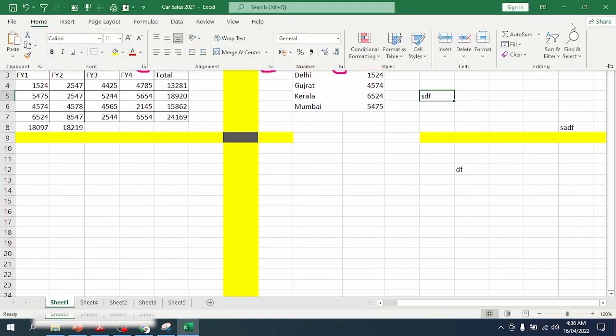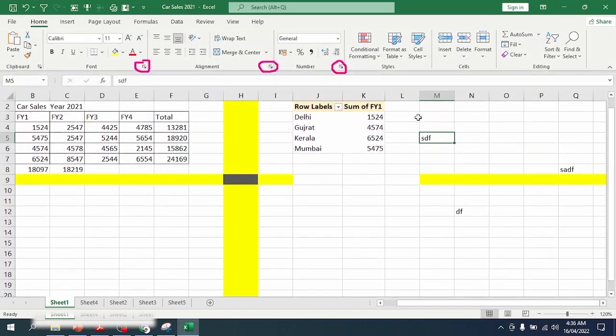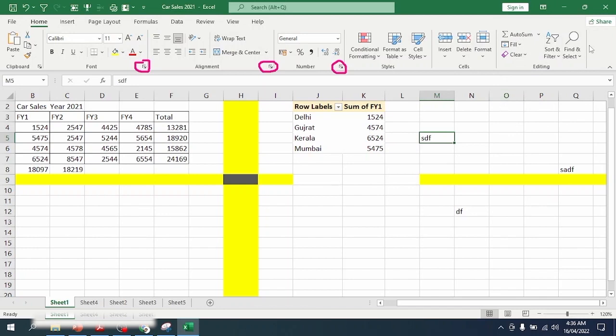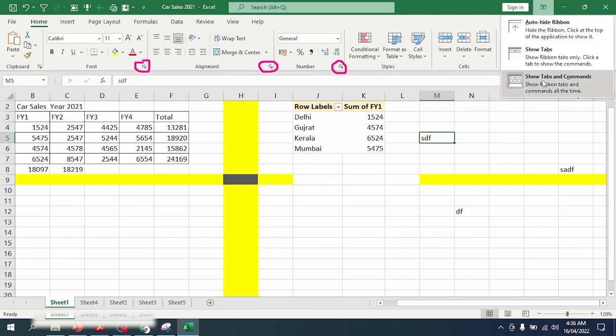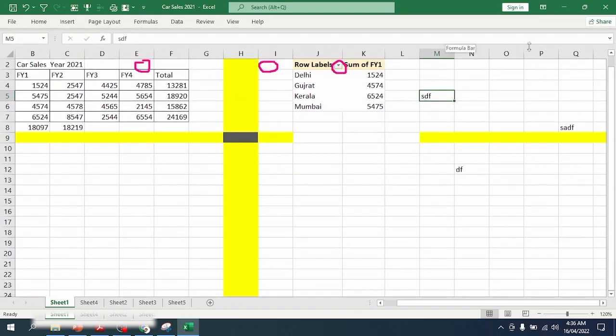But now suppose you want to see the tabs and the commands, then of course you have to click on this button, right? So these things come in use sometimes, but generally we don't play with that. But again, here is one trick. If you say show tabs only, this formula bar is there.